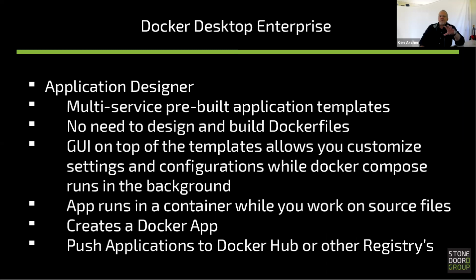The other thing we have that builds on top of that is the application designer. We can take the multi-service pre-built application templates and bring them over into the application designer. We don't have to design and build Docker files from scratch and build our entire setup. We can take things that have already been built and customize them and use them in the ways that we need them done. So this works like a graphical user interface on top of the templates that allows us to customize the settings and configurations while Docker Compose runs in the background. And the apps run in a container while we work on the source files. So you can work them, like I said, in an edit and continue type of environment. As we do this in the application designer, it builds what we call a Docker app. Docker app is still in experimental stages, and we're going to get into that in a little bit. We can push applications to Docker Hub or Docker registries, just like we've pushed our images in the past for our containerized applications.